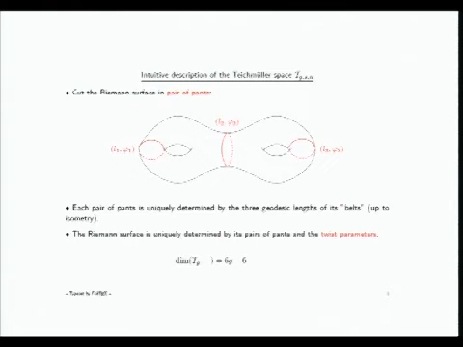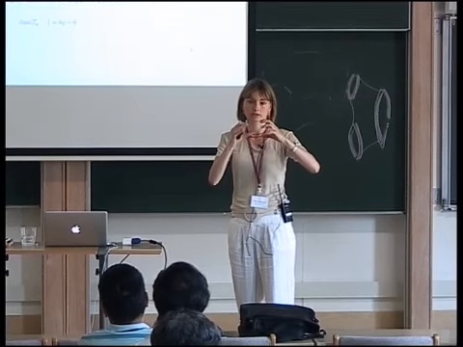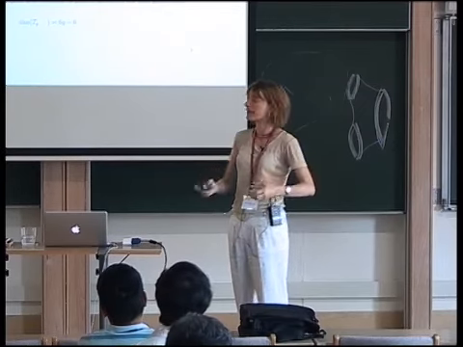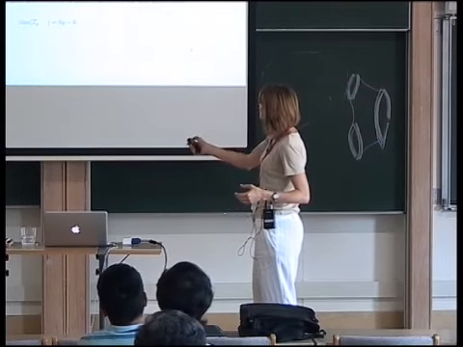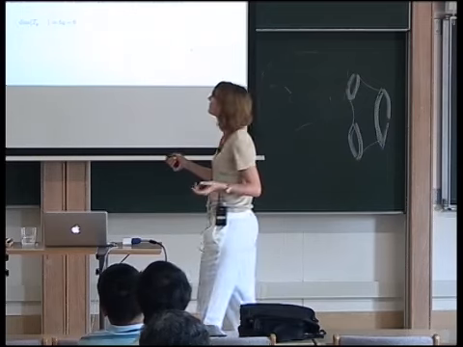And now, how do I know the Riemann surface? I know it by specifying how I glue these pairs of pants. So obviously, if I glue them with a certain angle, I'm going to get a different Riemann surface than if I glue with a different angle, okay? So the Teichmuller space is the space of all these 6 coordinates in this case. The 3 geodesic lengths and the 3 angles by which you glue them.